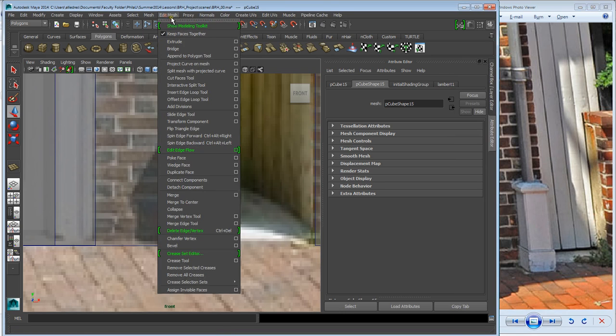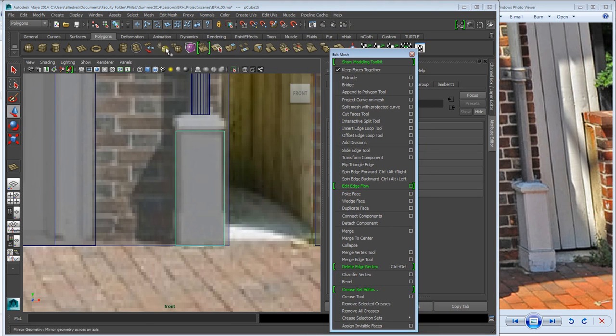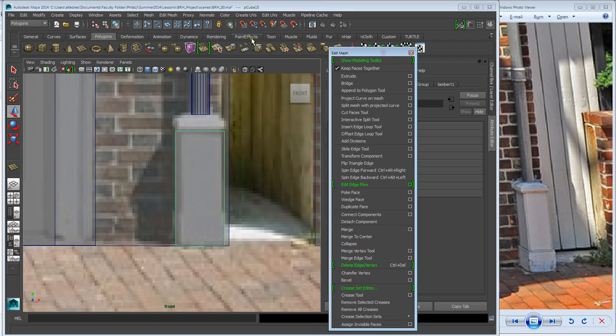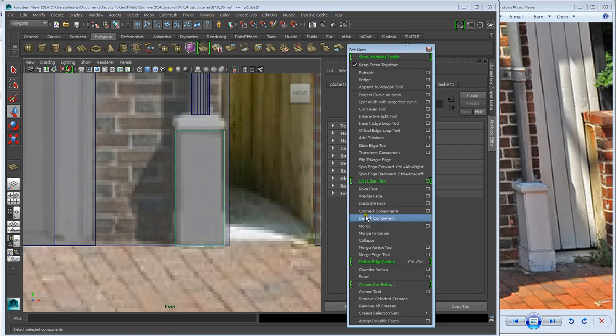I'm going to go into my additive mesh, and again, if you find it more comfortable to have your tools on your shelf, that's completely fine, especially if you follow the tutorial on how to create your own customized shelves. If you find it easier to go to your menus and just use your tools like that, you can do it as well. I myself find it more comfortable to detach the menu and have it on my side and go back and forth between the tools that I want to use. So that's the technique that I'm going to be using.